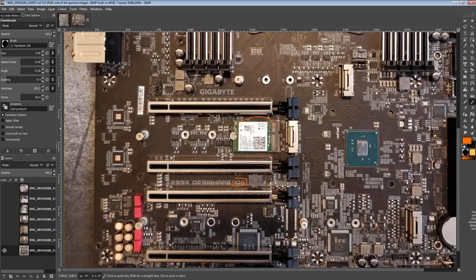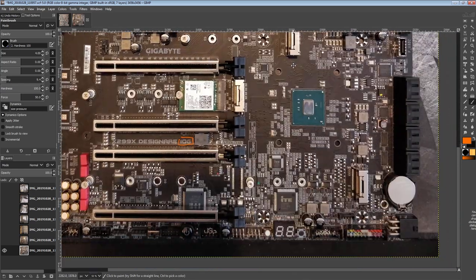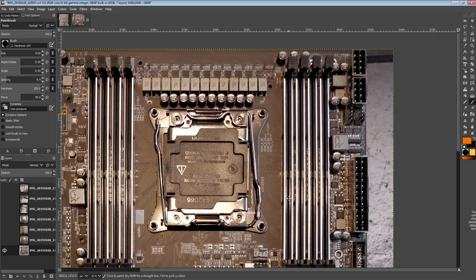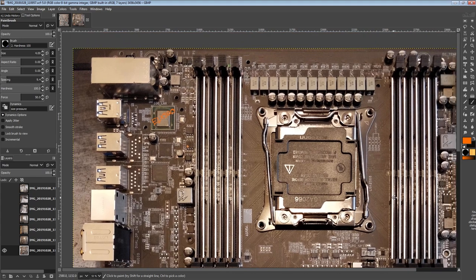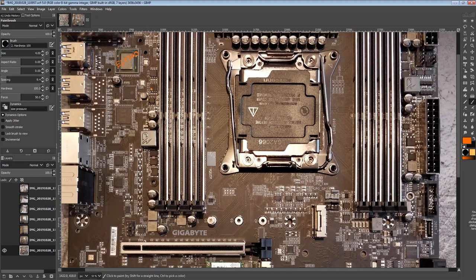The board also comes with WiFi — this card right here. It has the new Q-flash Plus, so there's no Q-flash button on this thing. It's supposed to be able to recover your BIOS if it's corrupted automatically — I say 'automagically' because automatic systems don't always work. I'm not a fan of having an automatic BIOS flash recovery system that sounds like it's never actually going to be successful.